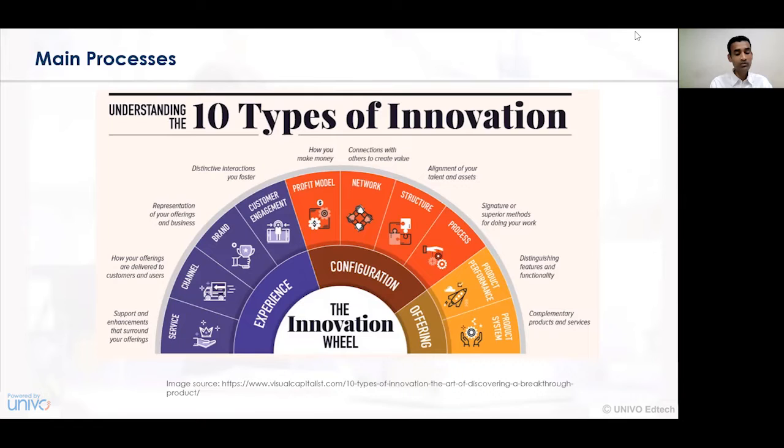Now, these were the perspectives of the innovation wheel, which can be applied on the major components or the factors or the focuses of the experience, wherein the customer or the consumer can experience the service that has been delivered and what he feels about those particular services. In case of the service operations, the second perspective is the configuration. So what is the configuration that can be used, and what are the various types of innovation that can be implemented in terms of a configuration?